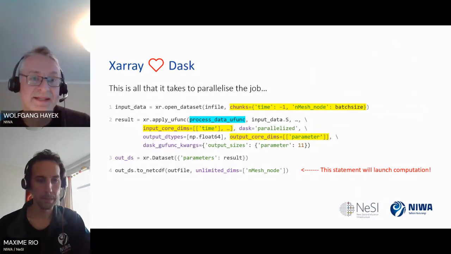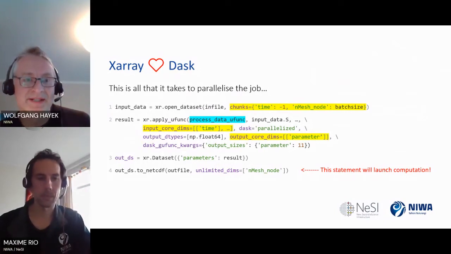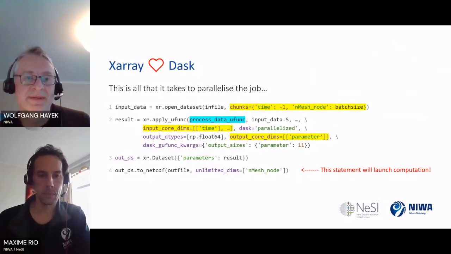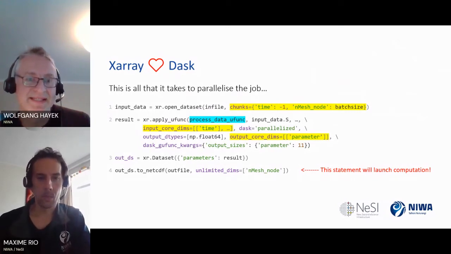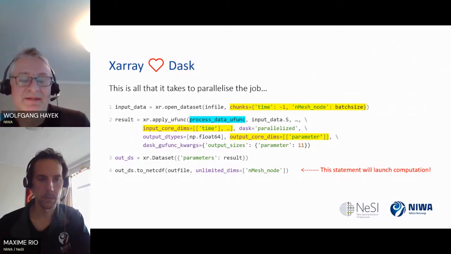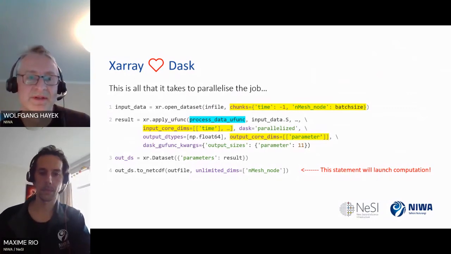I declare the data that I wanted to transmit to the worker function, and I have to declare core dimensions. Core dimensions are dimensions that are not split, and the time axis in this case is not split. Also, the harmonic fit gives me back parameters, so I get a different type of data structure out than I put in, and I have to declare that as well. That's why I declare a core dimension parameter, because again, it's not split. That's for each individual node.